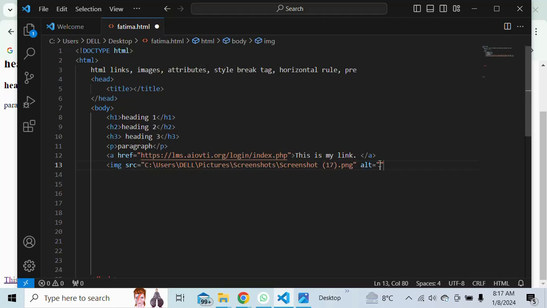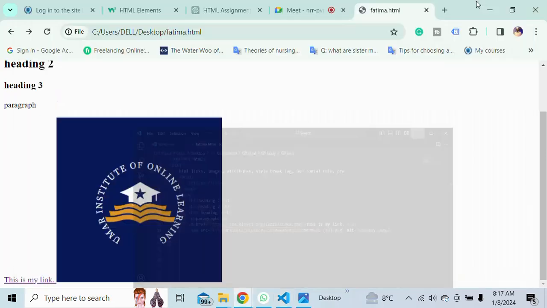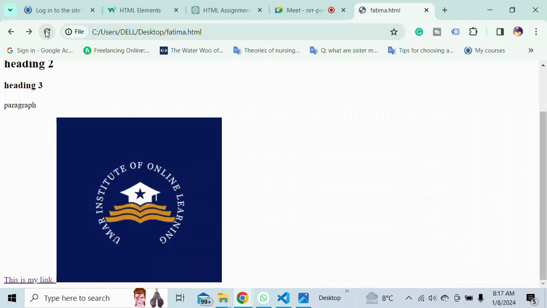For example, this is a logo, academy logo. Control S, and now I will refresh the browser.